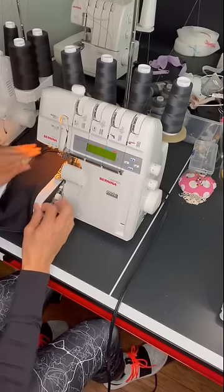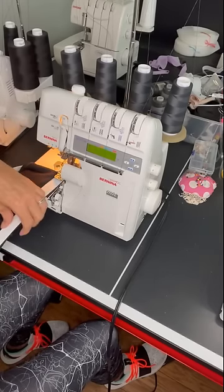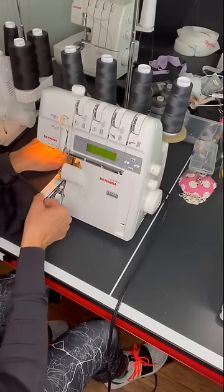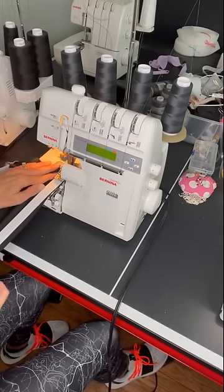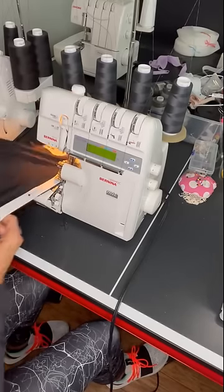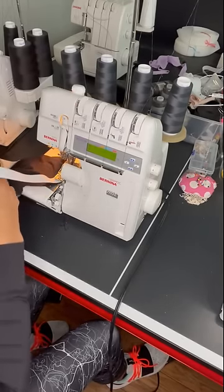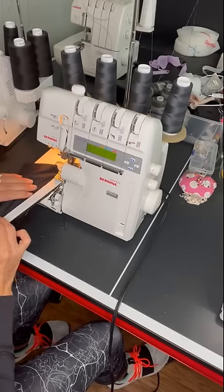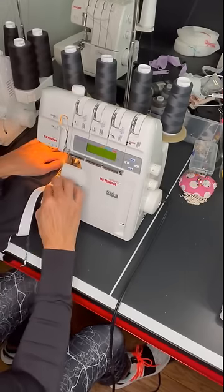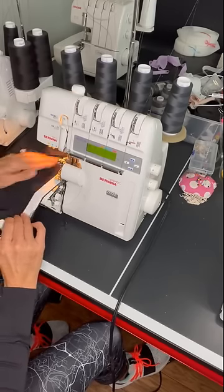So I just get started a little bit and get a few stitches in there, and then I find my center mark, I stretch it, then I grab that side with my fingers. That's how I avoid lots of pins. And then stretch and sew. Favorite way to install elastic. The elastic does not roll on you when you do it this way.